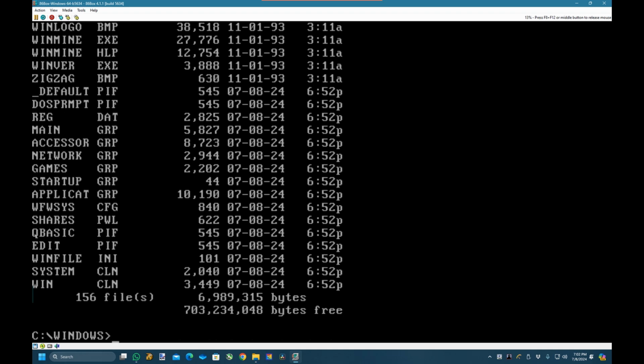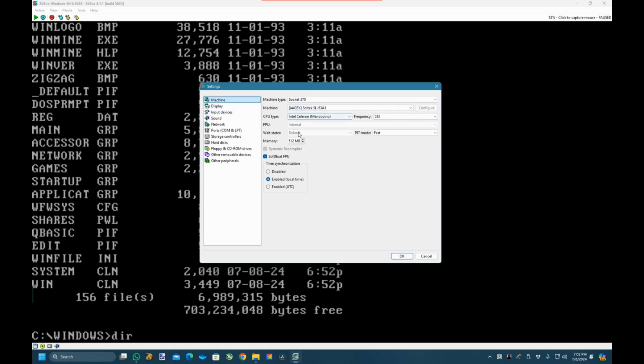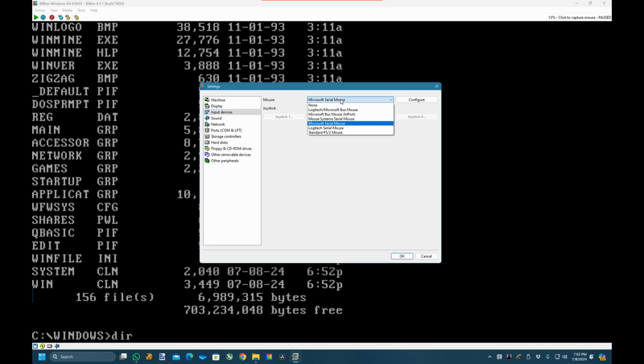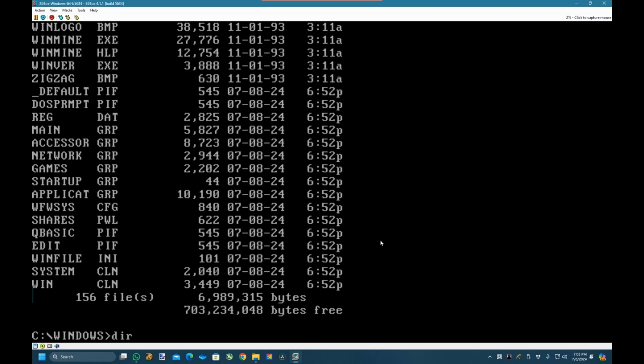Right, okay, so what we're going to do first is change the hardware, because I'm not happy with that mouse. I need to do something with the mouse. So we're going into this emulator, mouse, and configuration, there's nothing there, just COM ports. Right, Microsoft mouse, Microsoft bus mouse. Let's try that one. And 9 times out of 10 it reboots the machine. Told you.